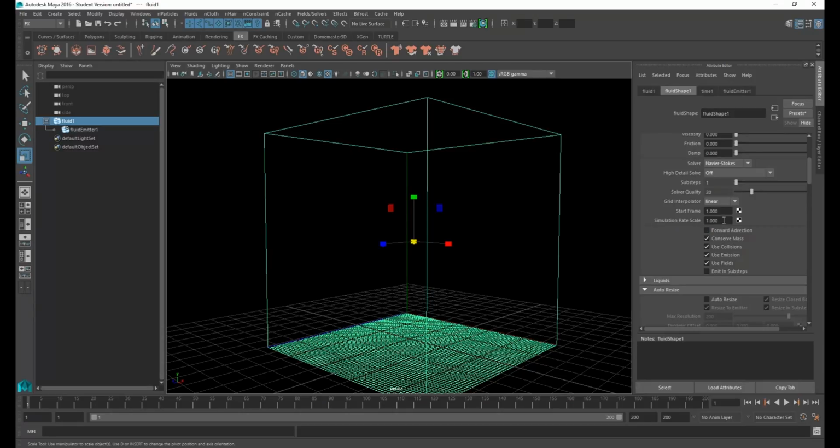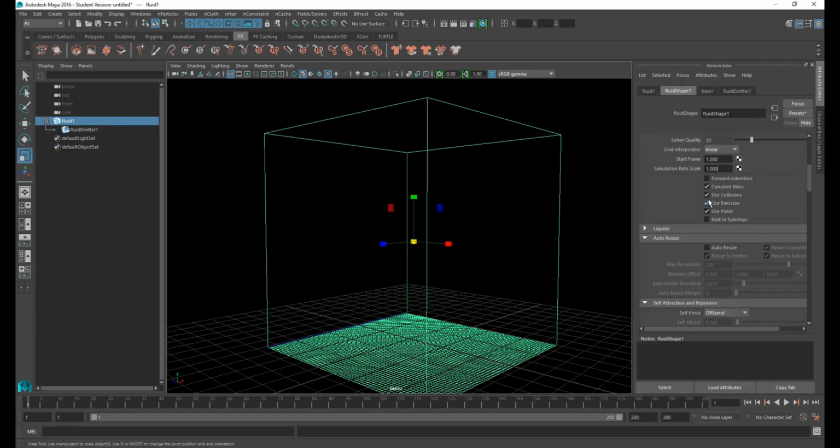The simulation rate scale is just going to be set at 1 for the most part. If you want a simulation to go a lot faster or a lot slower, you can increase or decrease that. Try not to set it to 0 ever, because for the most part you'll blow up the world. No, just kidding. You'll actually just make your simulation not happen. So very low number, good for a really slow thing. Very fast, good for something that's got to be gone like that. So yeah.